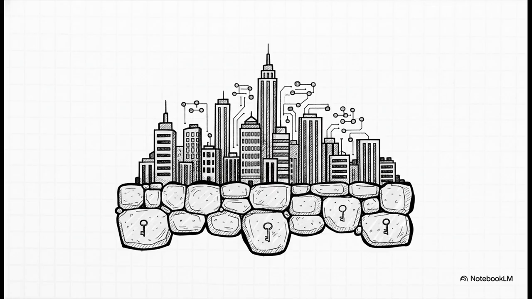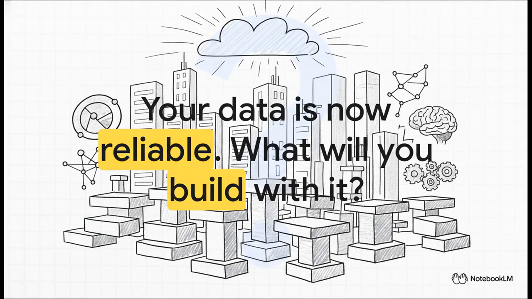At the end of the day, it all comes down to this. A primary key isn't just some technical detail. It is the absolute foundation of data trust. It's the core thing that ensures the information you're building your app, your business, or your research on is accurate, consistent, and totally reliable. And that's the real power, isn't it? Once you've got that solid, trustworthy foundation in place, the possibilities of what you can build on top of it are pretty much limitless.